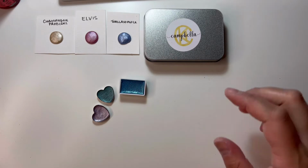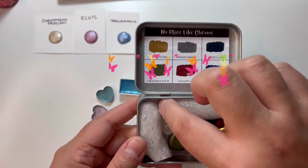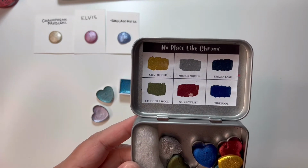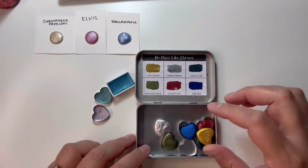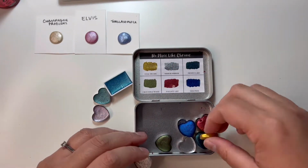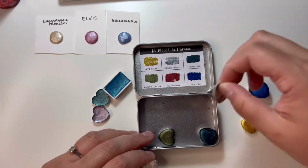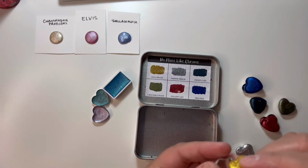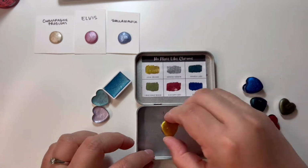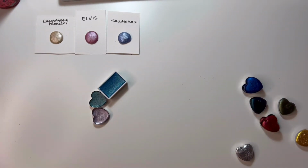Finally, we get to the main star of this review, which is this set, and this one is called No Place Like Chrome. Unfortunately, it looks like this has been shaken up in the post, but Katie did say that this could easily be fixed by putting a little bit of water at the back of the paints and then sticking them back into the pans. I actually didn't mind rearranging the paints and putting them back into their proper pans, as I can also see how thick each and every paint is, like it's really full to the brim.